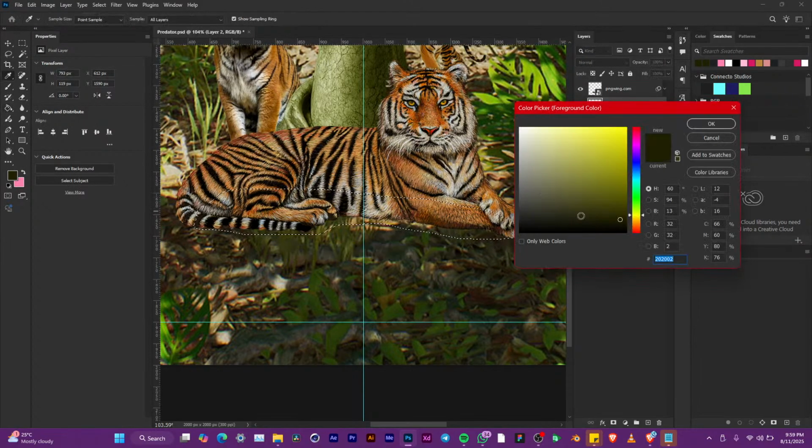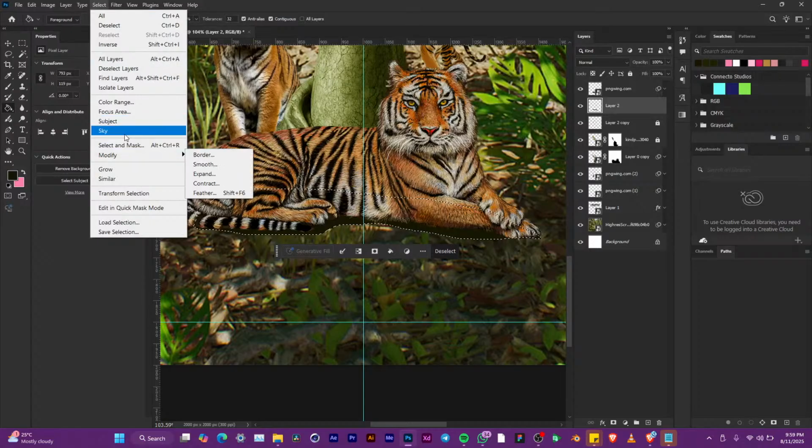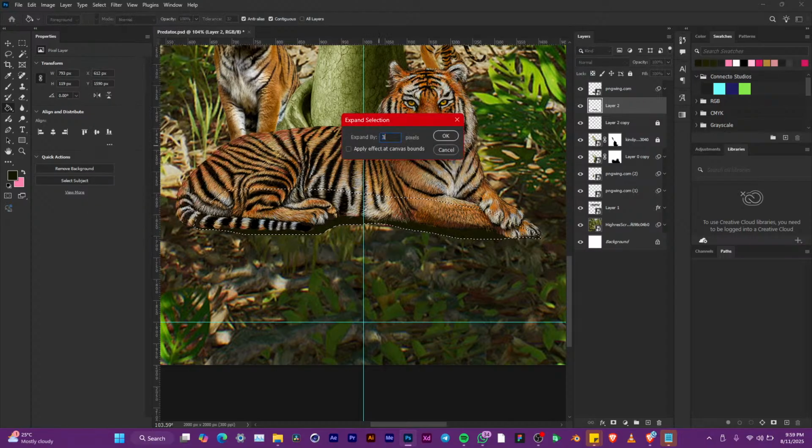You can select something around this. And then you can go to select, modify, expand selection a little bit, expand, and I'll say by 3.